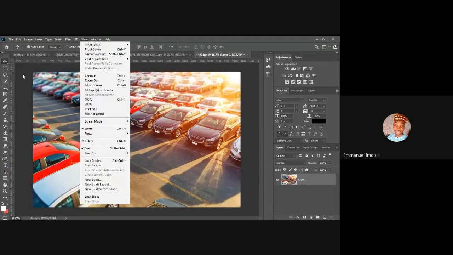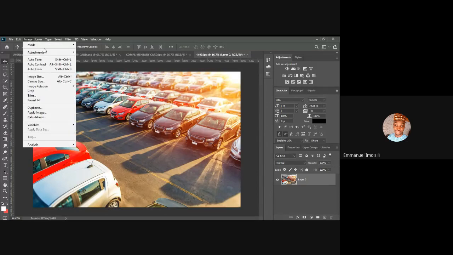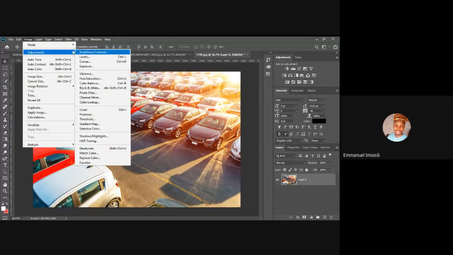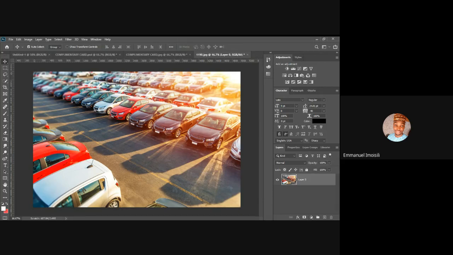Then another place you can get that is under your image menu here, adjustments, and you find similar things here, or you can use your adjustment icon here, and get something similar here. I hope you guys got that.